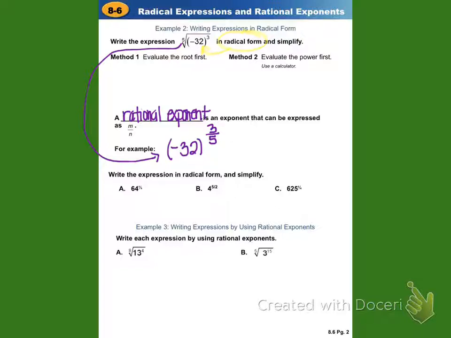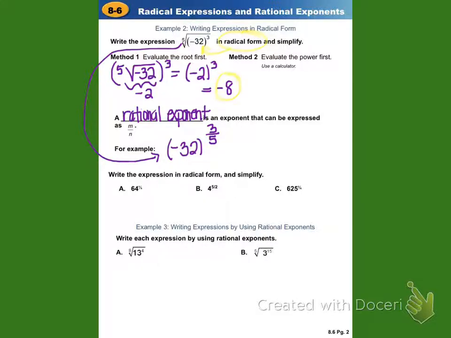So that's how we'd write it in rational exponent form, but in radical form, it's the fifth root of negative 32 to the third power. There are really two approaches to evaluating this. If we evaluate by taking the root first, I would take the fifth root of negative 32, and then whatever I get, I would raise it to the third power. The fifth root of negative 32 is negative 2, so this really means negative 2 to the third power, which is negative 8. So my final answer is negative 8.